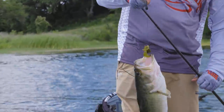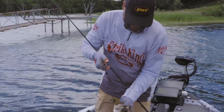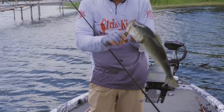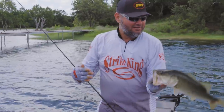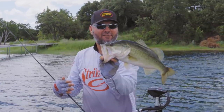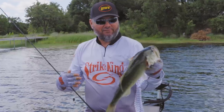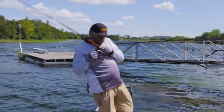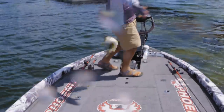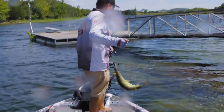I will call a shot every now and then. He just didn't get it on the fall like I thought he would. I was like, textbook, that channel runs under that boat dock. You can see that grass, but look how white that fish is coming out of that clear water. It's a pretty fish. Swole up. Loving that Rage Craw.